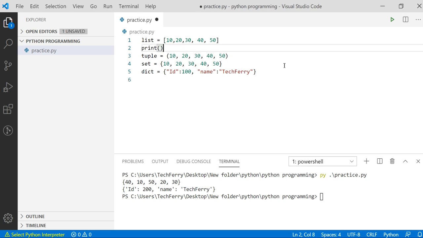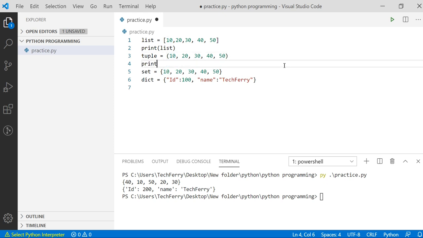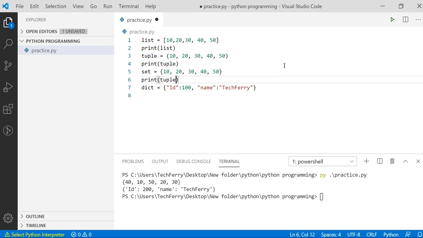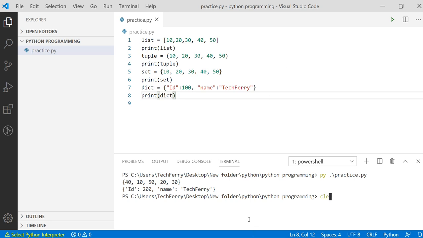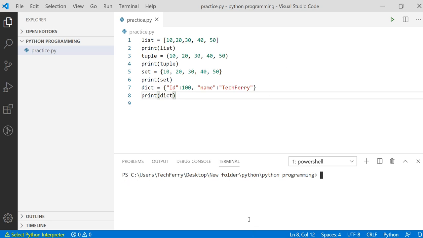Now this will be the output of our list, this will be the output of our tuple, similarly this will be the output of our set, and this will be the output of our dictionary. We are doing nothing but just displaying the values.